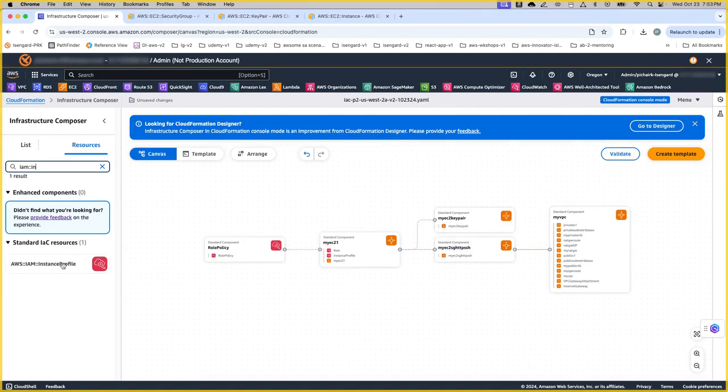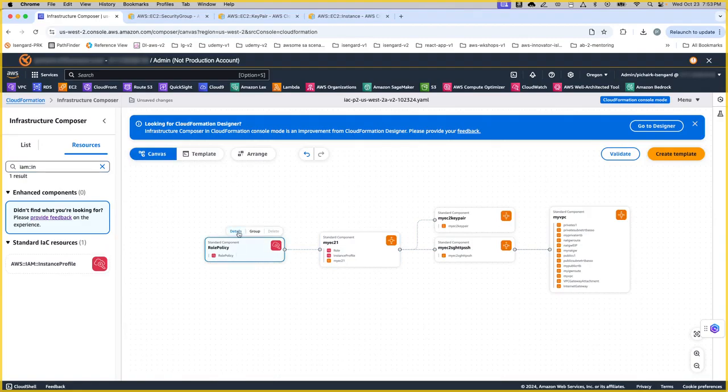When you're creating the role or attaching the role in the console, you might not come across this instance profile. However, for CLI, SDK, and automation, we need this instance profile attached to the EC2 instance. Instance profile is nothing but a logical container to have the role attached to it. Okay.